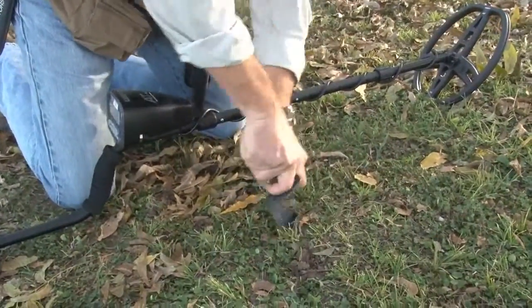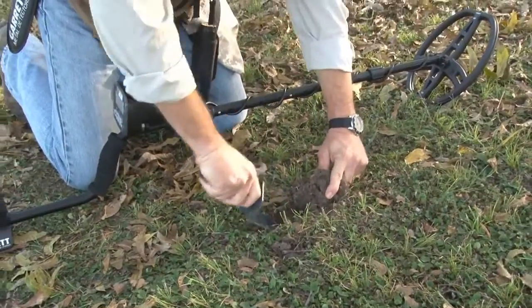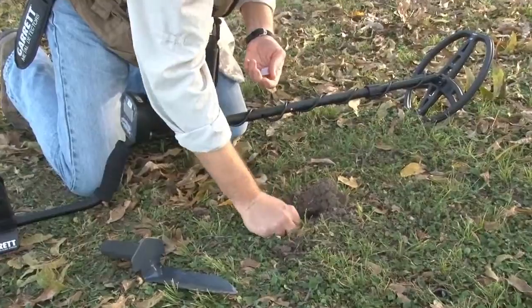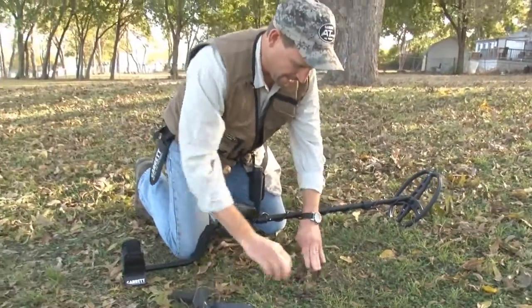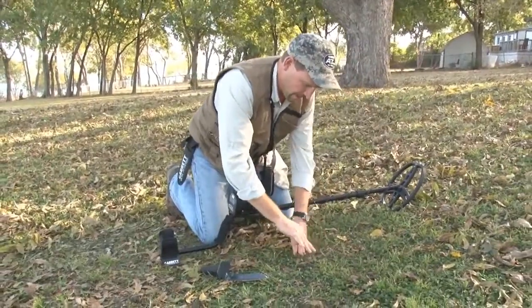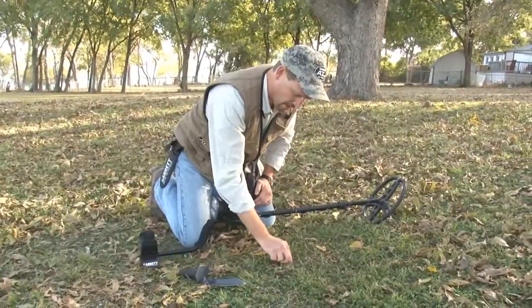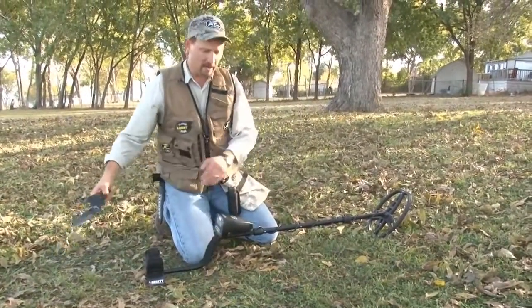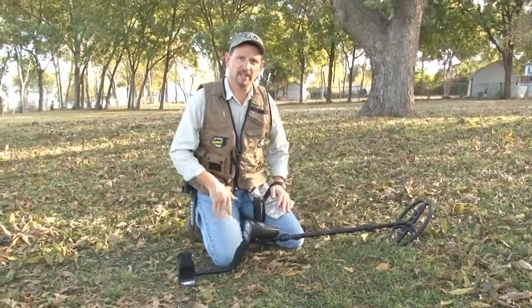Okay, so what I'm going to do is dig a hole here, and I'm going to take my Spanish coin, put it down in the dirt 3 or 4 inches, bury it back up, and then for demonstration purposes I'm going to take that colored chip and put it right there on top. Kind of X marks the spot. That's where we know our target is. That'll make it easier to see as we do the demonstrations on where the pinpointing is actually happening with this coil.